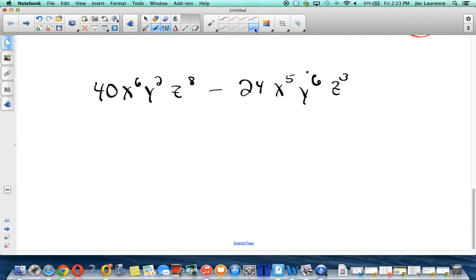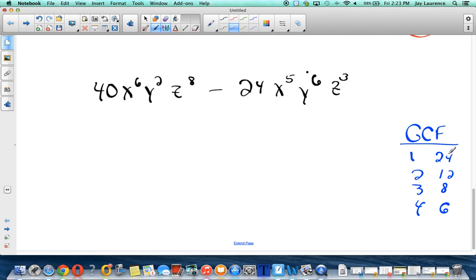Okay, so again, I go looking for my GCF. It's going to take the 24. I'm going to list the factors of 24. 1 and 24. 2 and 12. 3 and 8. 4 and 6. 5 doesn't go in. Now I'll compare the factors of 24, starting with 24, to 40. If they're factors, great. I've got the greatest common factor. If it's not, I'll cross it off.